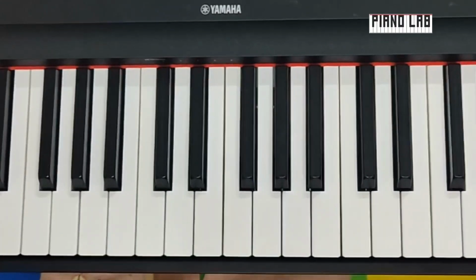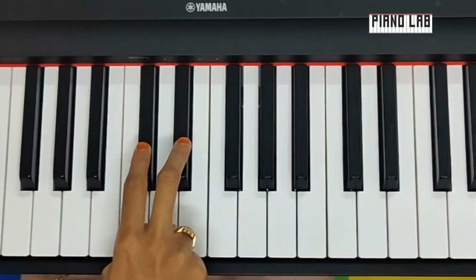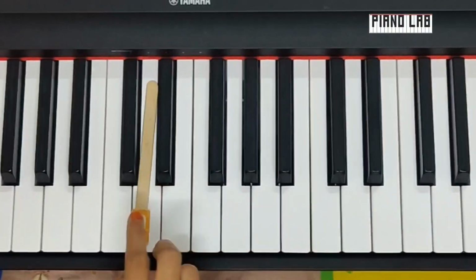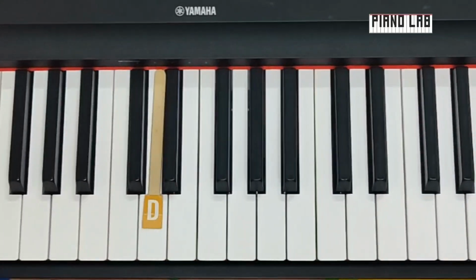Do you all remember how to place the sticks? So you find a set of two black keys in your piano and then you put the dog inside the house. So the D is in between the two black keys in your piano.